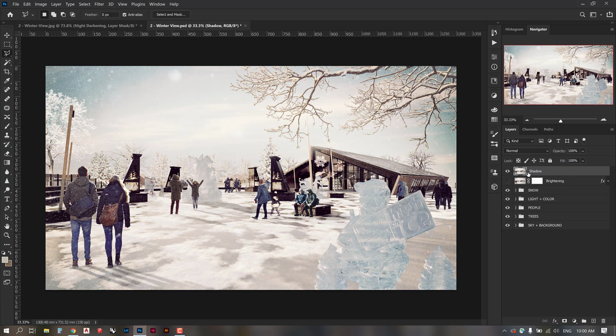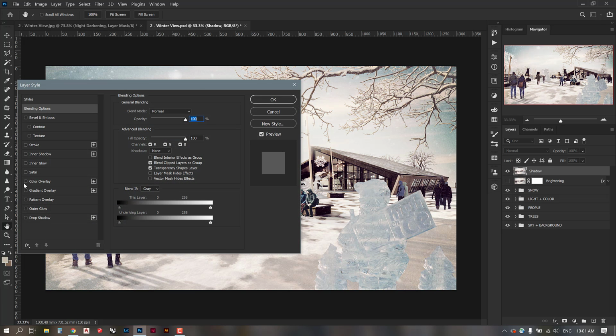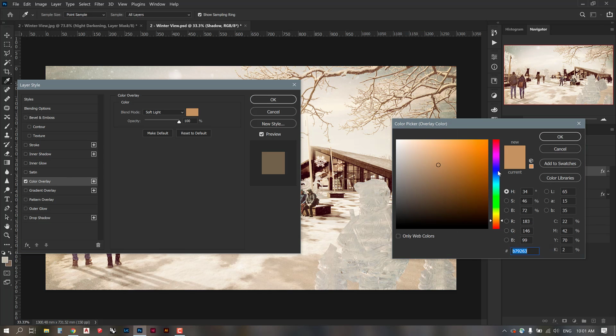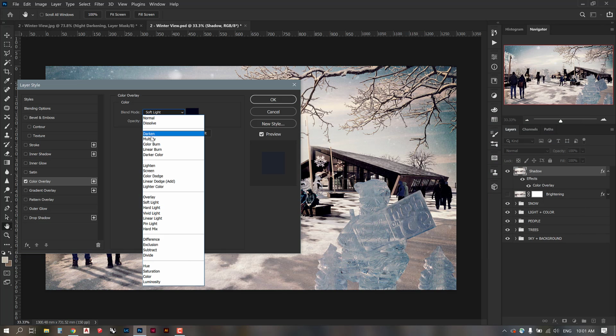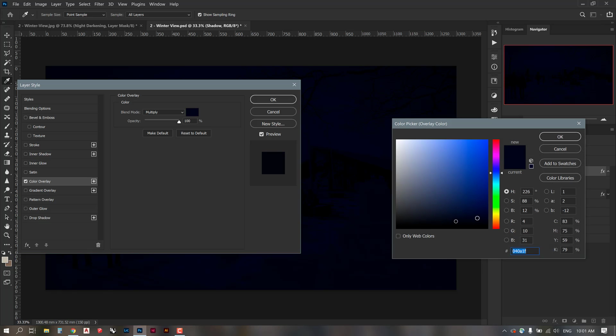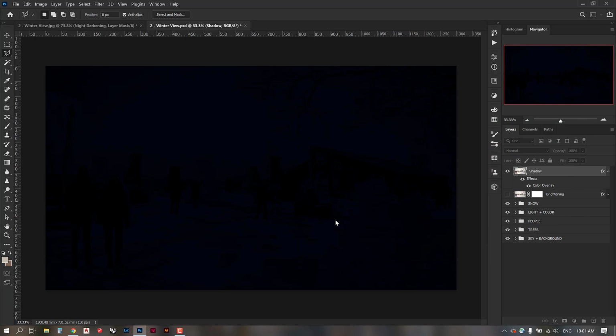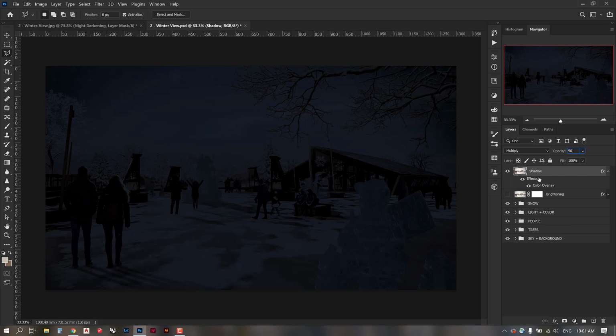And then on the shadow layer, I'll do the same, but I'm going to take a dark blue mask over top, and I'm going to put that on multiply, and maybe I'll change this so it's a little bit more blue and dark. Okay, that works. And this one I'm also going to set to multiply, maybe 90% or something like that. So I hope you can already see what I'm planning on doing here, but if not, just keep watching.